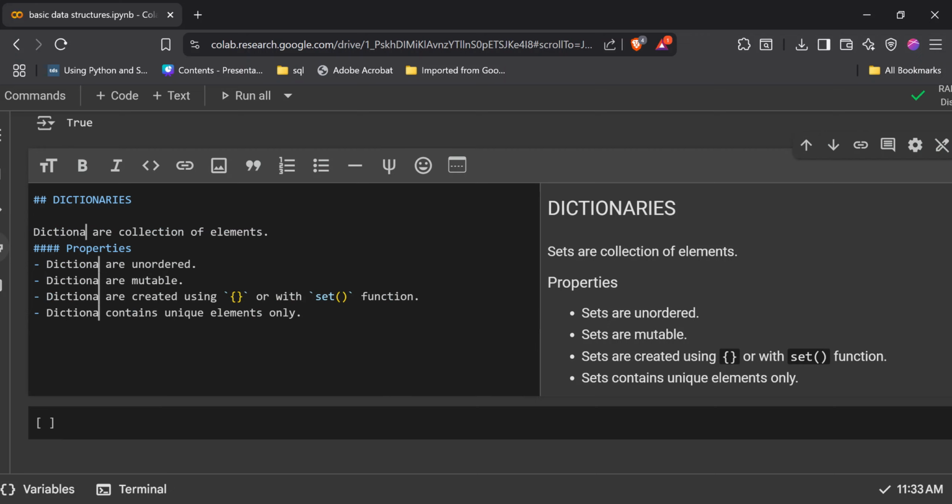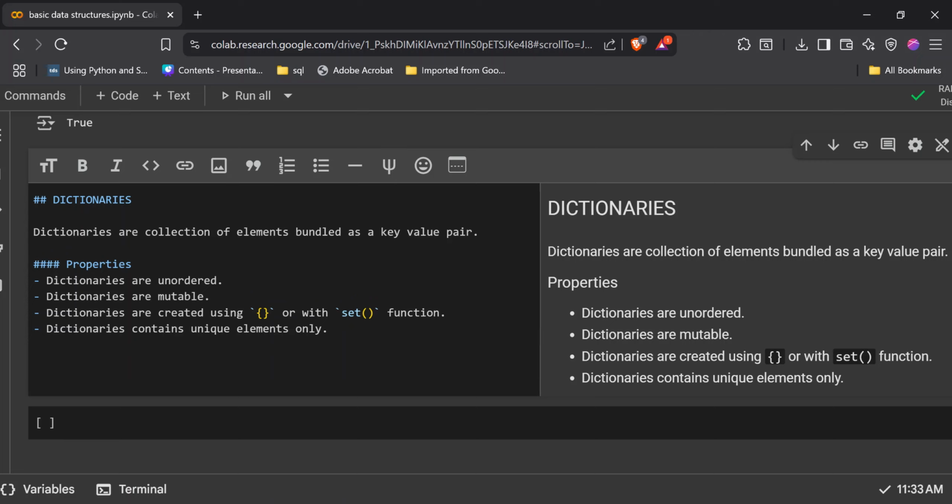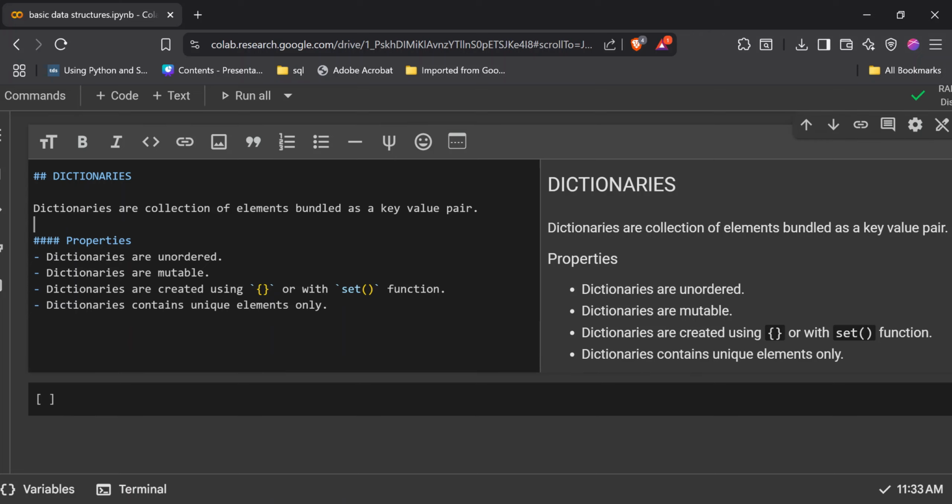Dictionaries are a collection of elements bundled as key value pairs. The thing with a dictionary is that elements in a dictionary are paired together.